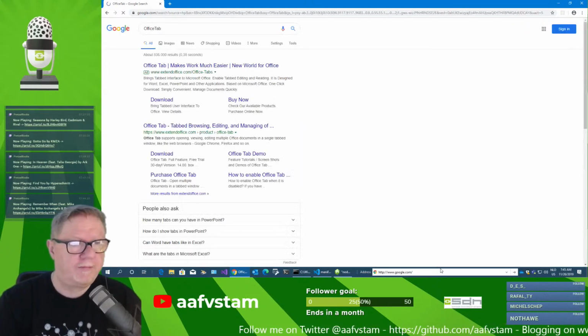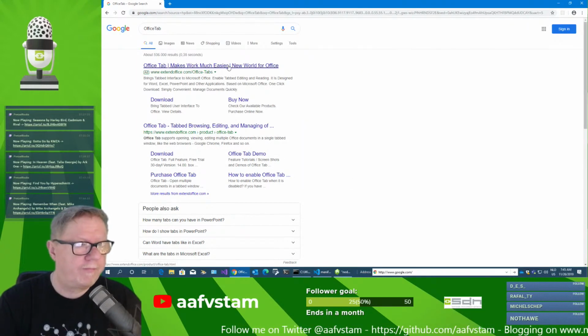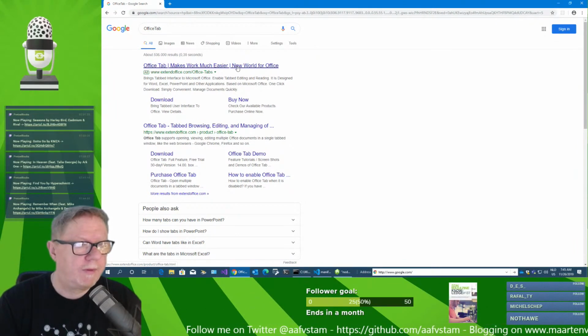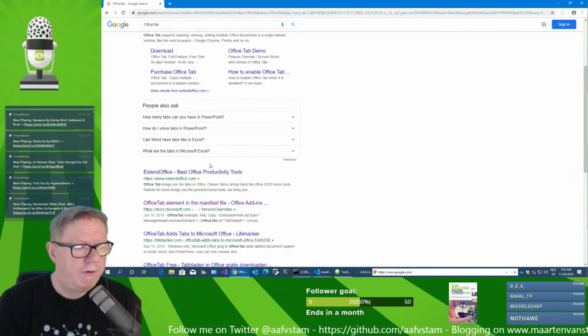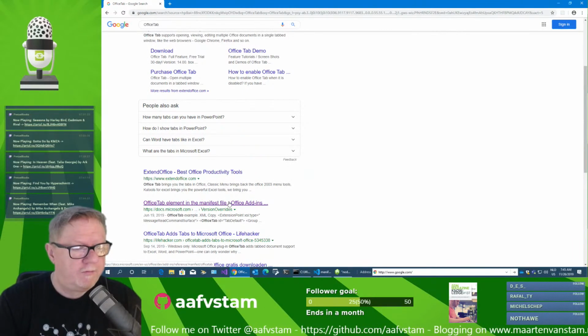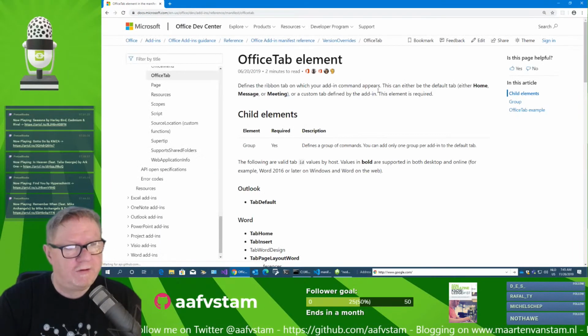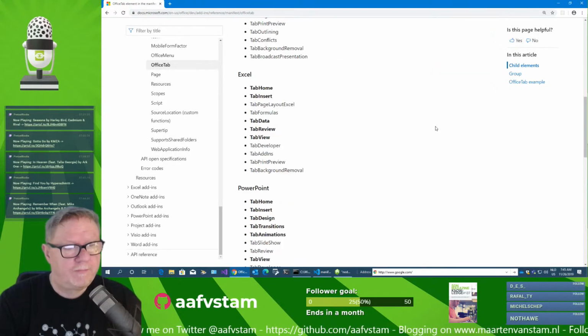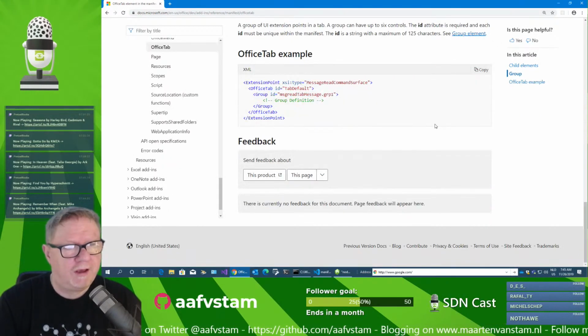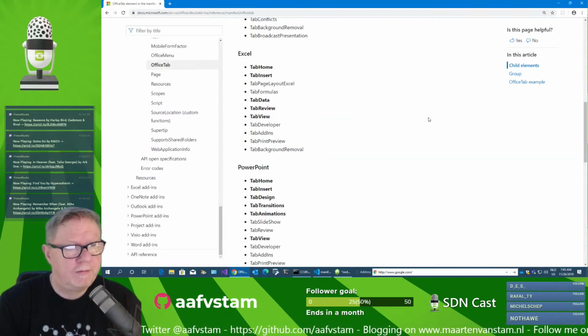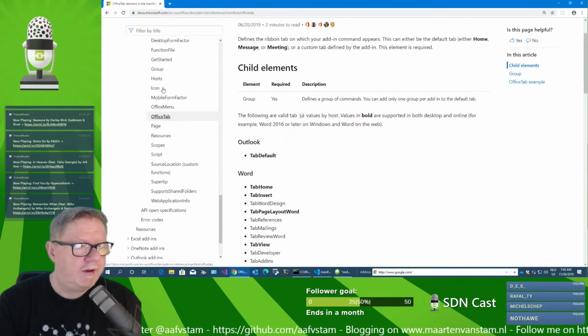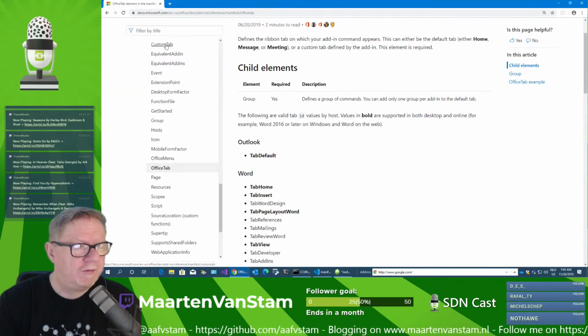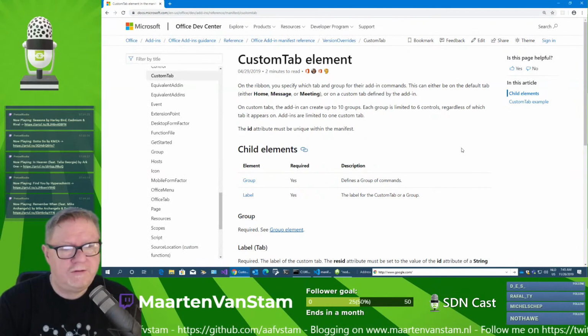Office tab. Office tab element in manifest, that's the one. So instead of Office tab, that's over here, there should also be a custom tab like this.